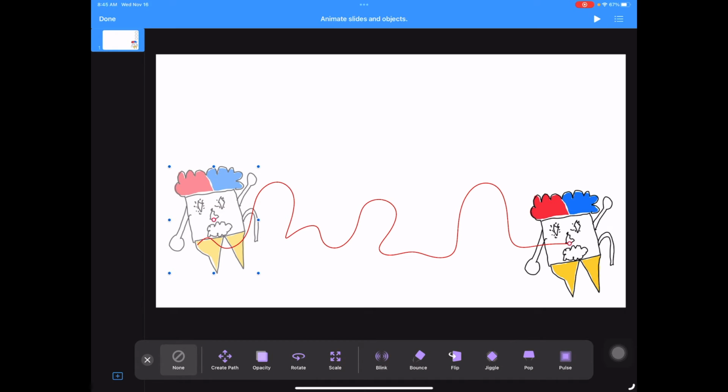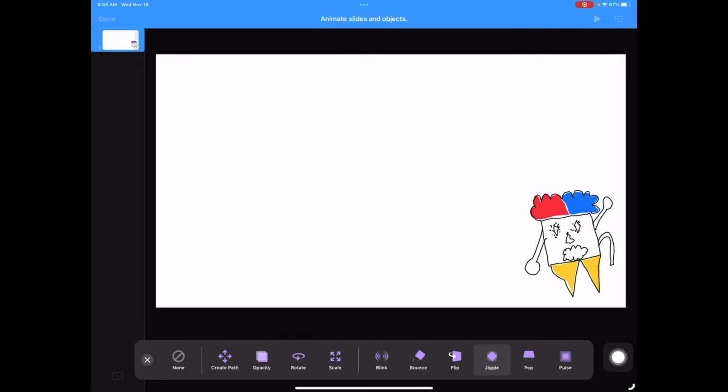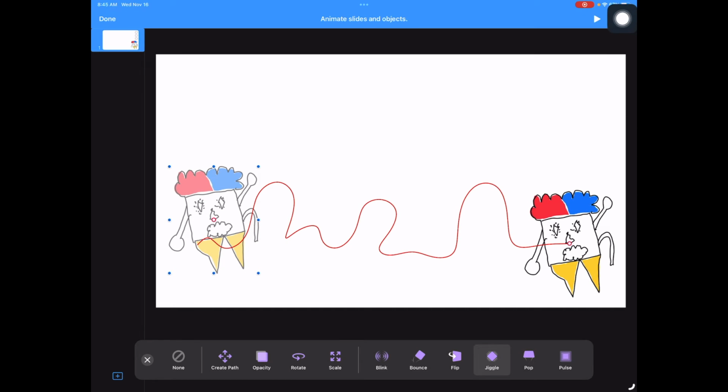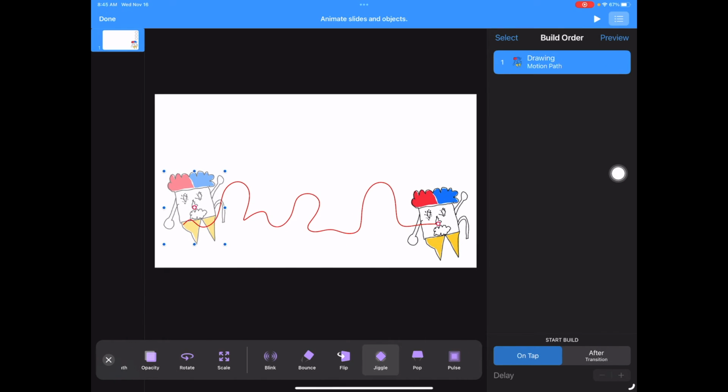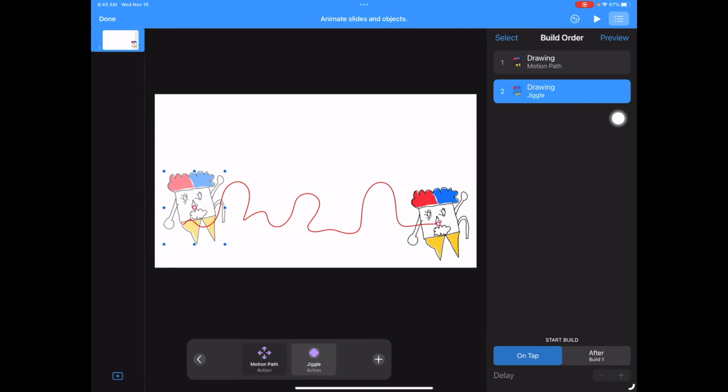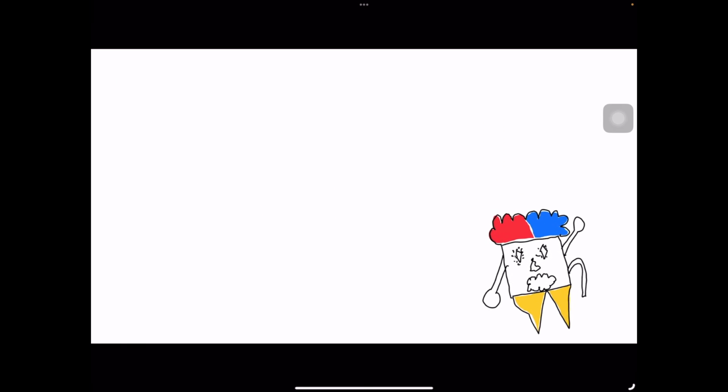And I'm going to click here, which is jiggle. But I can't really see that or when that would happen. So if I click up here, it'll show me all the animations that I've chosen. So I want jiggle. Oh, there it is. It just popped up. What will happen now is when I hit play or present, I'll tap the screen, my monster will move over for the motion path, and at the end it'll jiggle. So it should look like that. So I tap the screen. Oh, there she goes. And then she stops, but then I have to tap again to jiggle.